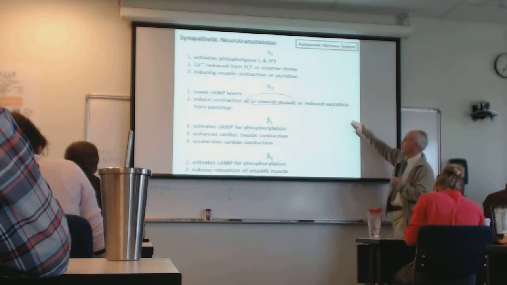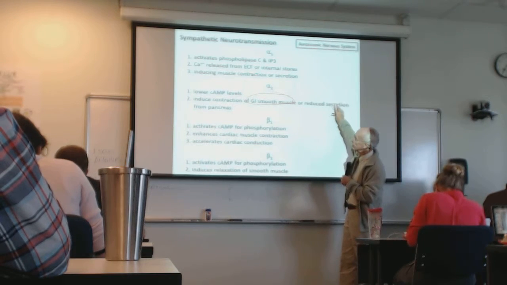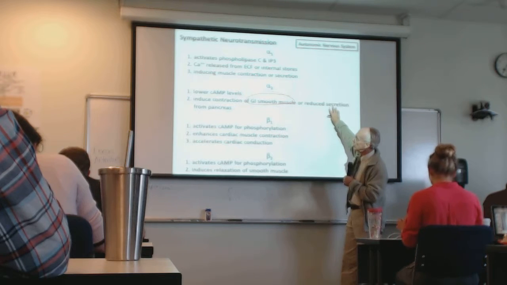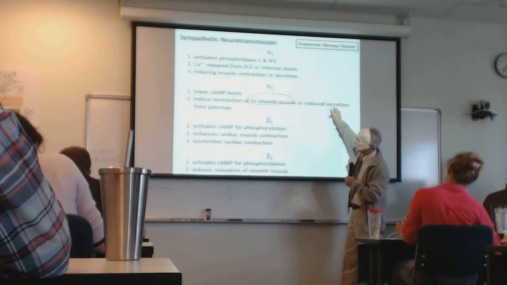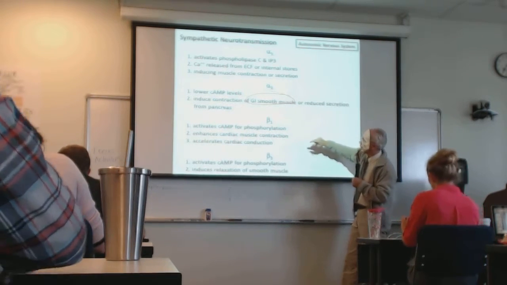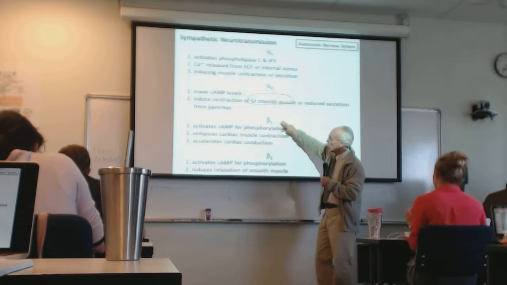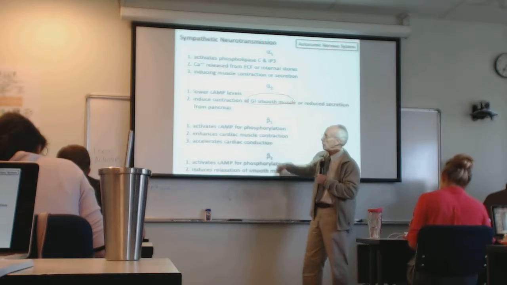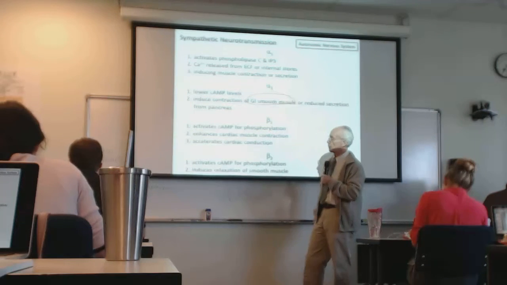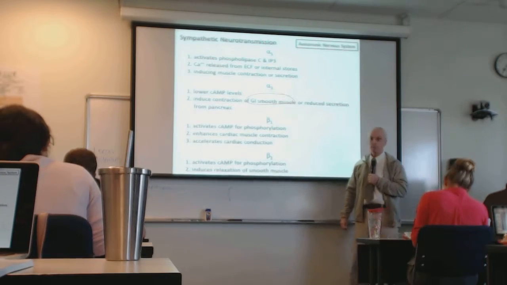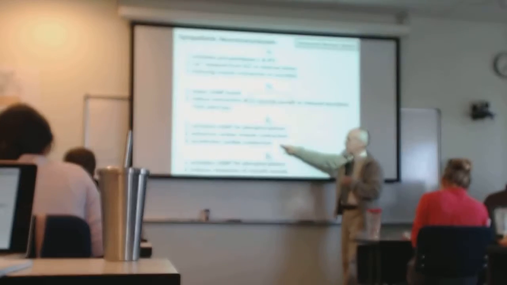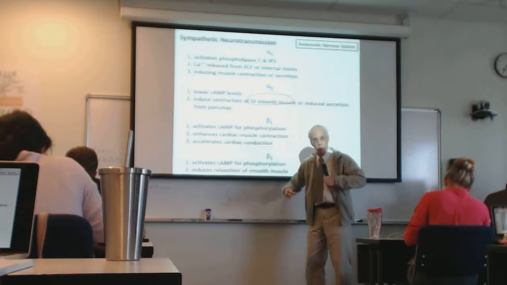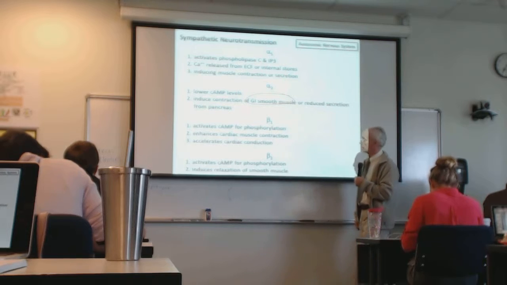And we'll talk about this later. Let's analyze the function in just a moment. For right now, I just sort of want you to have a general concept of what's happening. Beta 1, we talked about the heart, so it's going to generally upregulate most aspects of cardiac function. Everything from contraction to conduction and contractility. Probably should add that in there. Strength of contraction is also upregulated by beta 1.